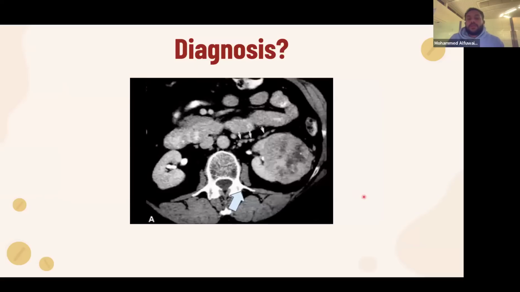Now, how about this patient? Let's just say a 50-year-old smoker who presents to you complaining of painless hematuria with palpable abdominal mass and flank pain. Renal cell carcinoma. Good. Now, what if I told you this patient also had bone pain and hypercalcemia? Why do they have it?